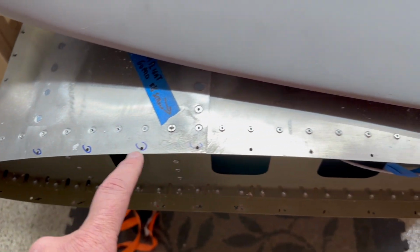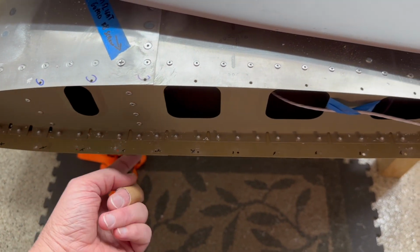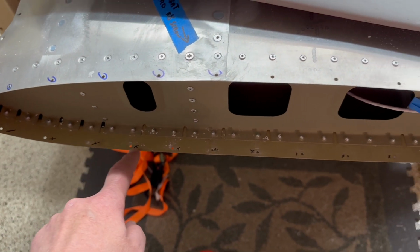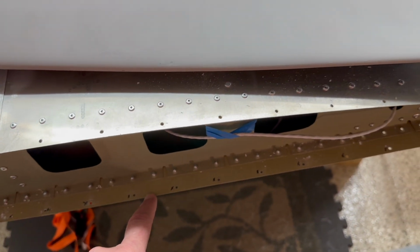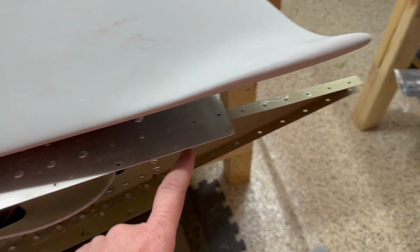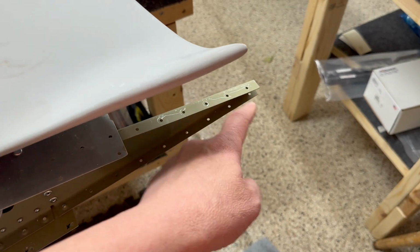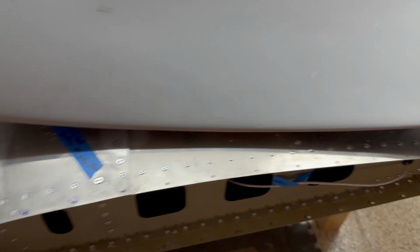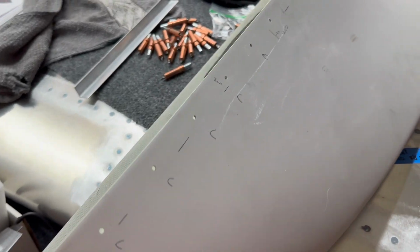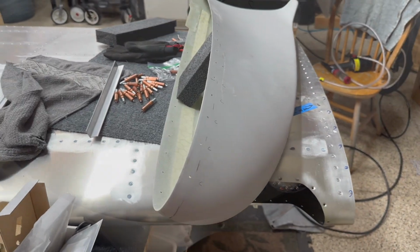Countersink, countersink, countersink, countersink, countersink, countersink. So these I just have to dimple. That's the easy part, right? Dimpling this stuff. The instructions originally said that when you're putting the skin together first, you don't dimple any of these. Now that the wingtip's been fitted, we'll go back and dimple. And then these are, of course, the tip, which are all solid from that perspective. All right, that's what we've got to do. These will all get done, and we'll take a look after that to see what it looks like.